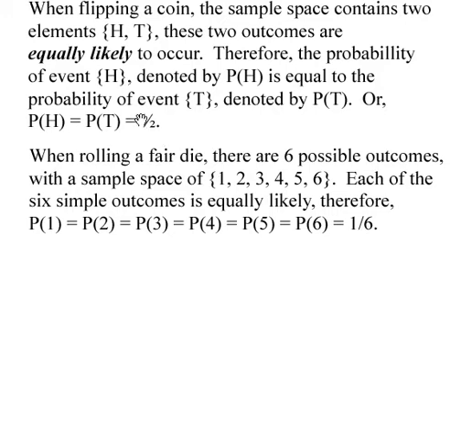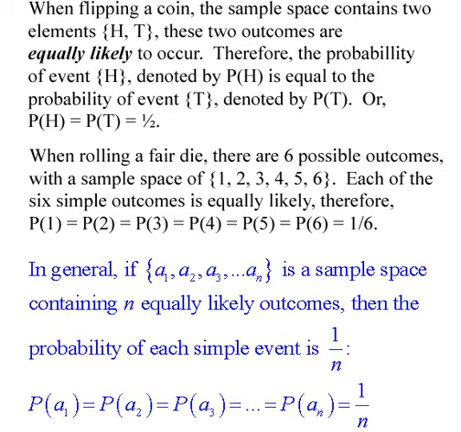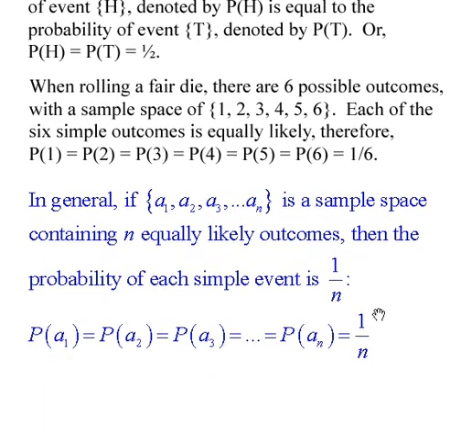Remember, again, in both of these cases, it's your favorable outcome, whether it's a head or a tails, over the possible outcomes. Rolling the die, your favorable outcome, whether it's a 1 or a 2 or a 3 or 4 or 5 or 6, there's one of those outcomes out of the 6 possible outcomes. So again, probability is still your desired or favorable outcomes over the possible.